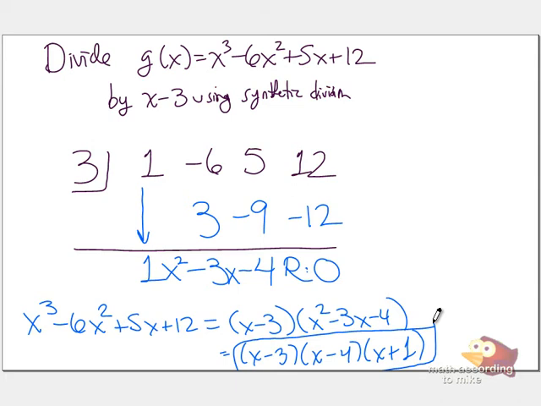So the point is, you're going to be given a function pretty soon. They're not going to give you any information. We had the benefit of already magically picking this 3, because I told you. You won't know that information. I'll give you a function and say factor, and then you want to get down to they're all linear factors. There's a process of doing it, which we're going to learn. But in that process, if your remainder is not 0, that means you picked the wrong number. And we don't want that. All right, let's try another one.